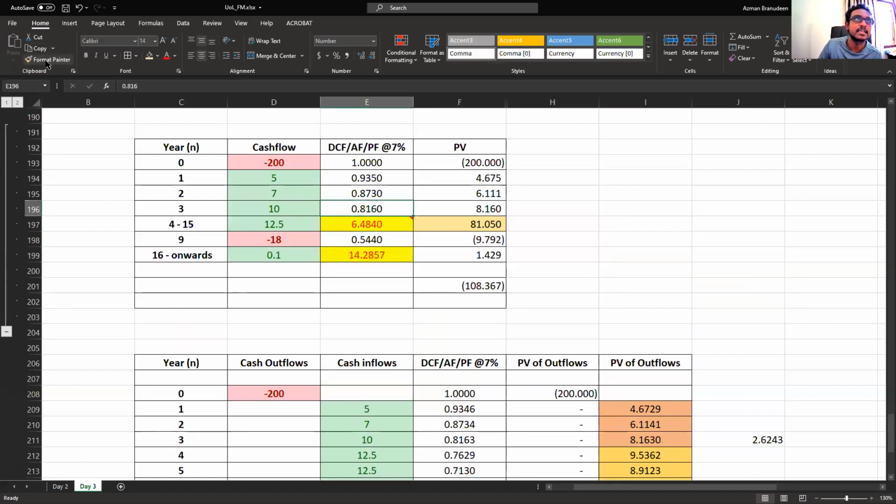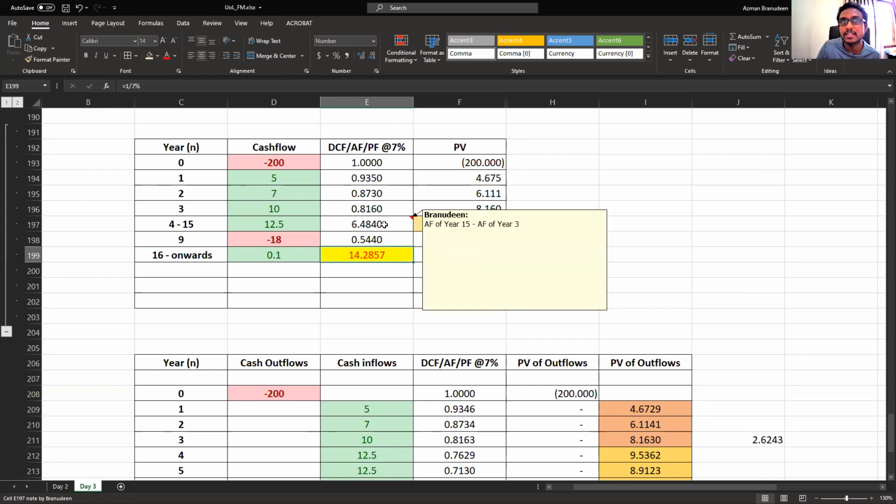Now finally this is correct, 81.05. Now why is this wrong? That's the other one. You need to present value it, discount it to the 16th year. But 1.429, you need to discount it. Okay. Any other thoughts, Kaushika? I'm telling you this is wrong. Why is this wrong? The hint is already given here.